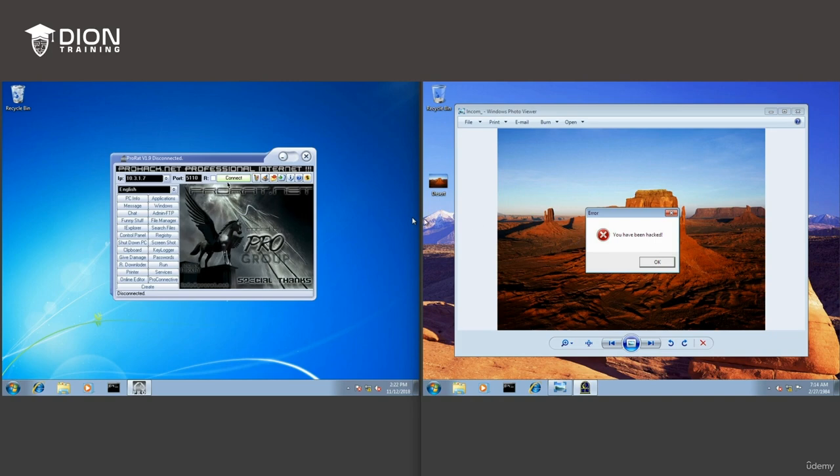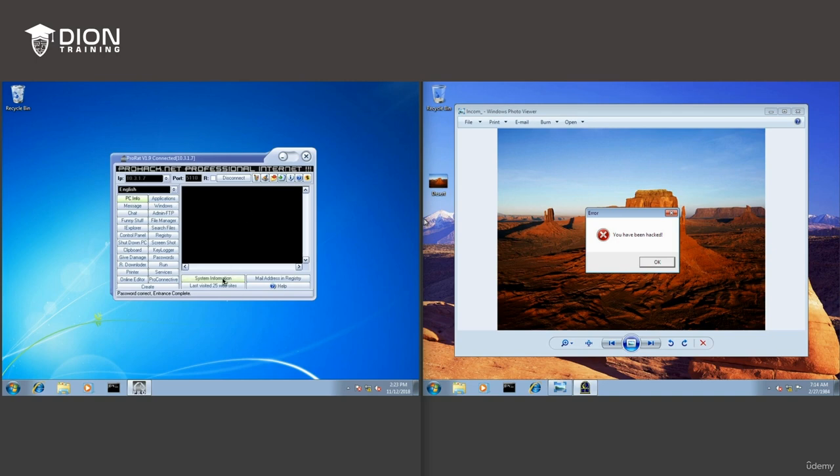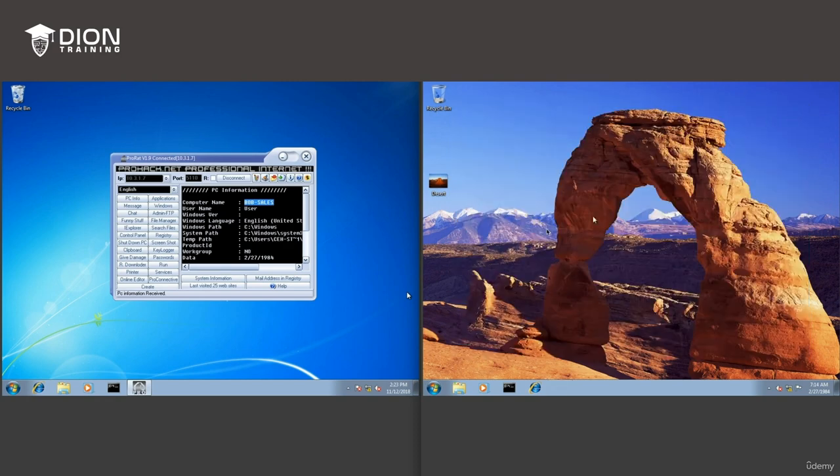Let's go ahead onto our target machine and connect to that server that's now been installed. Again, we're going to use our password 12345. And at this point, we now have access to that machine. We can find out information about it. In this case, if we go ahead and get the system information, I know now the computer name is Bob Sales. I know what kind of machine it is. It's using English for its language. System32 is its path. I find out what kind of users it has. I found out the date and time of the machine. All of that information, and if I close this on the right, that'll move out of the way, we can get all that information here from our attacking machine about our victim machine.